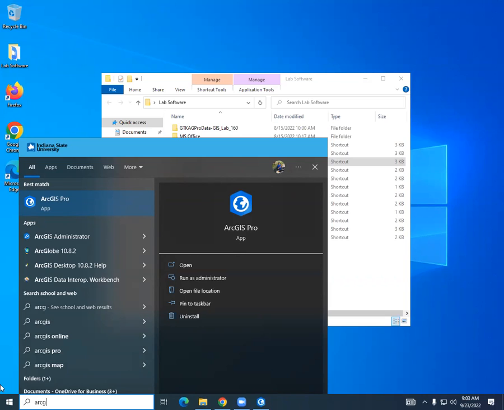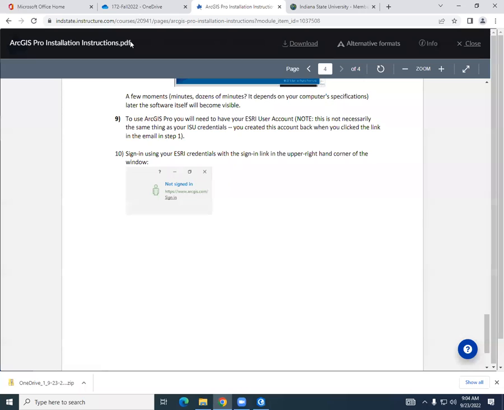Then you have to download install first, at least, and then run that. Yeah, so the instructions on Blackboard, or Blackboard Canvas, living in last year still, I guess.